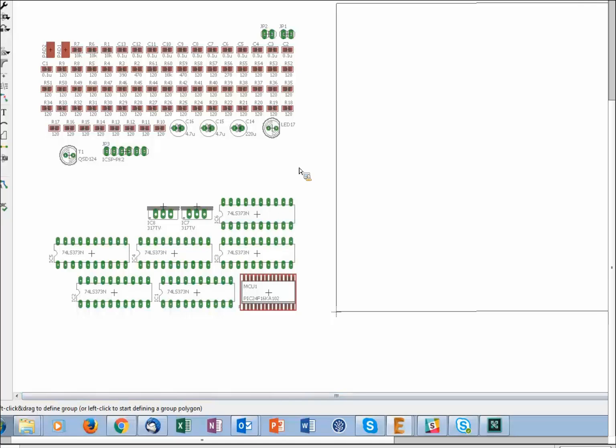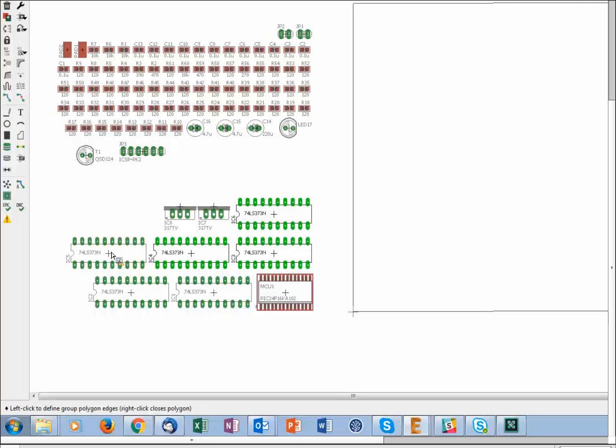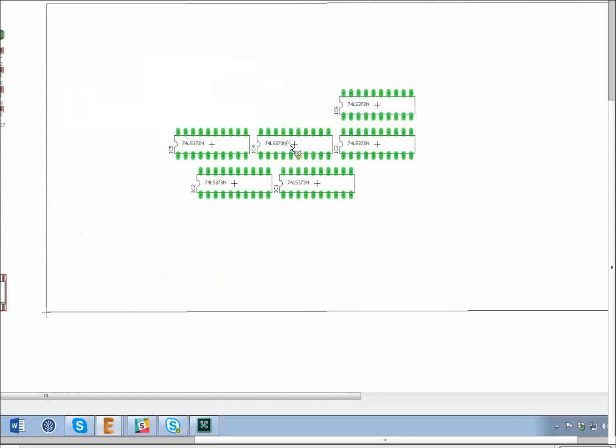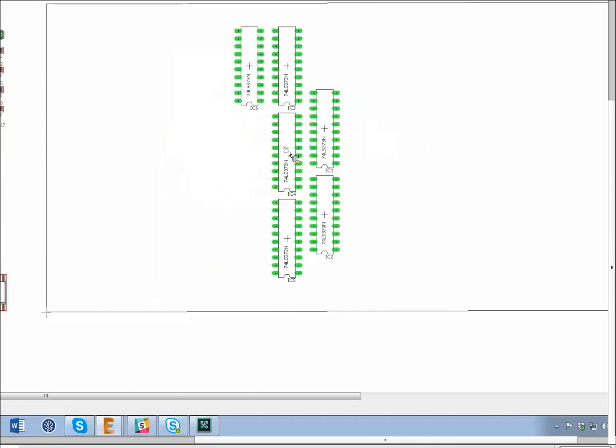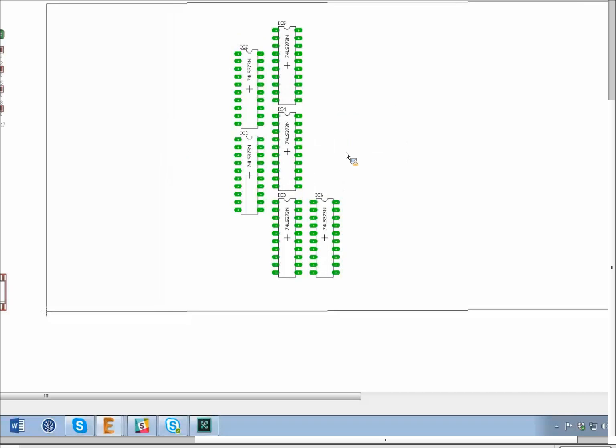Let's go ahead and define a new group. I left click to clear the old group. We can define a new one. Holding control and left click, I can just individually select the various parts I want to use. Again, I bring them over here, and I can rotate them by just right clicking. Okay, and now we have them there.